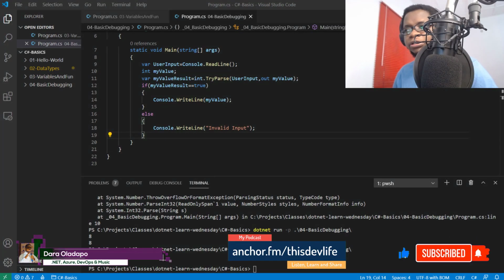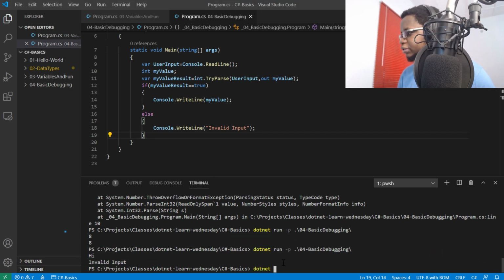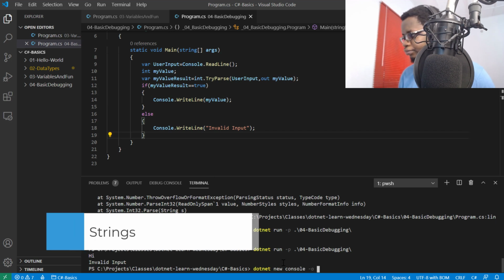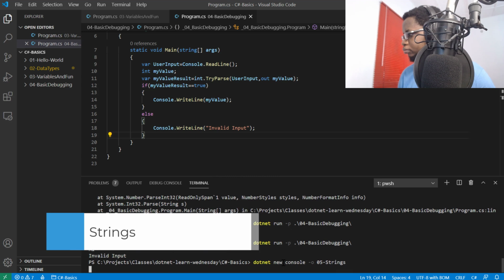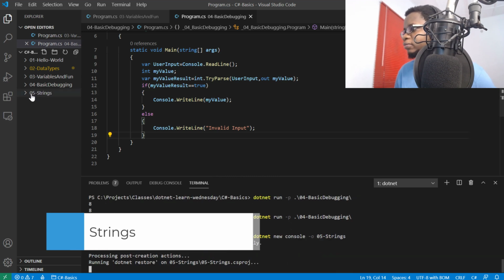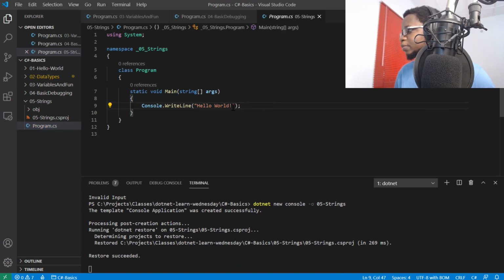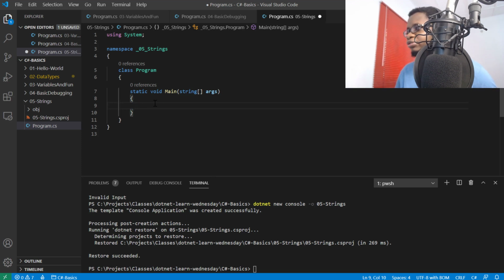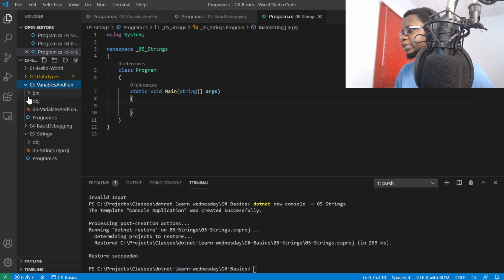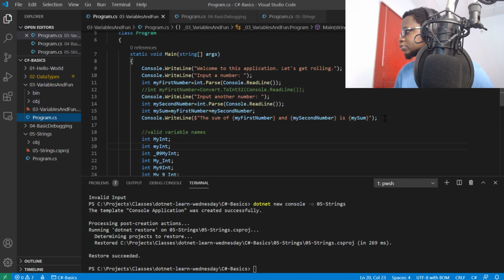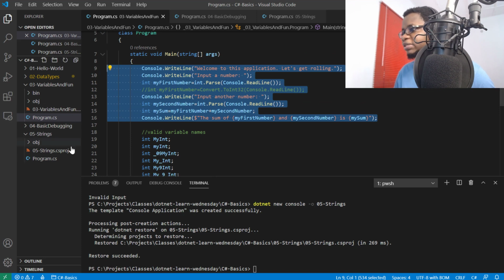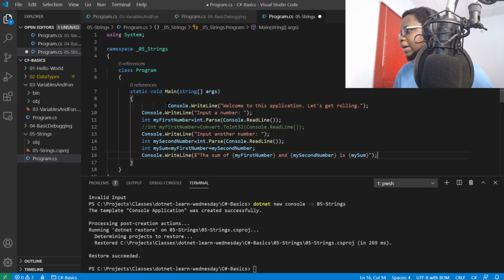In this class, we'll talk a little bit about strings. I have my project scene open here. So what I'll do, I'll create a new project for strings. And then I'll go into that file, the program.cs file. I'll clean this up. Before I do that, what I have here is actually a string, as we mentioned in our data types lesson, and that is in lesson 2. There are different ways you can actually play with strings. As we saw when we were doing variables and fun, we were outputting some certain values to the console. Let me actually copy this and paste it inside this program. And that's what we'll play with.